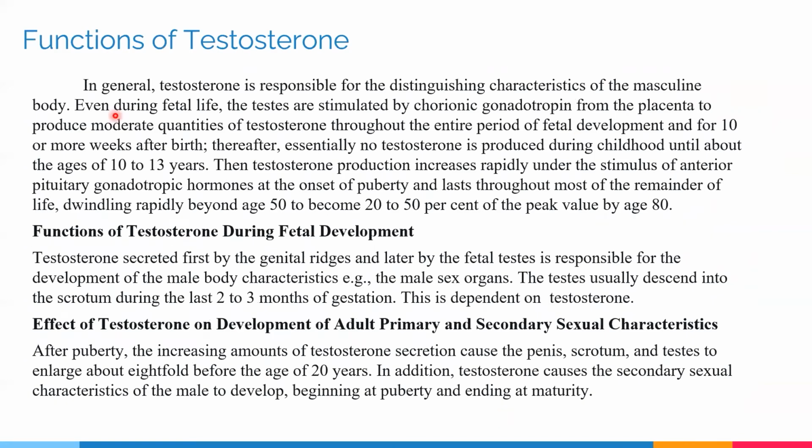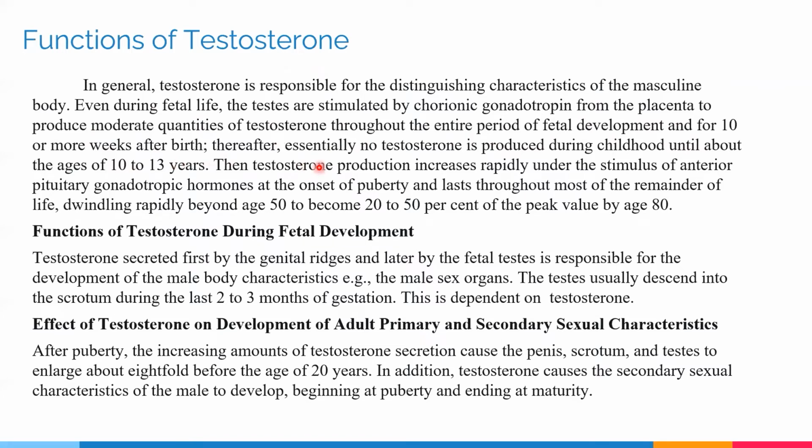Next, let us look into functions of testosterone. In general, testosterone is responsible for distinguishing characteristics of the masculine body. Even during fetal life, the testes are stimulated by chorionic gonadotropin from the placenta to produce moderate quantities of testosterone throughout the entire period of fetal development and for 10 or more weeks after birth.